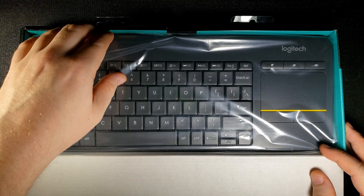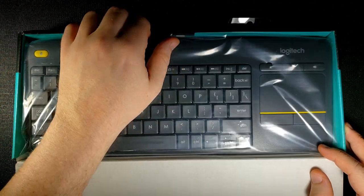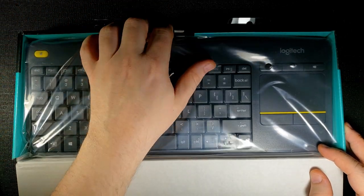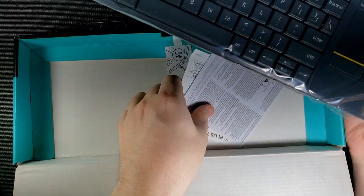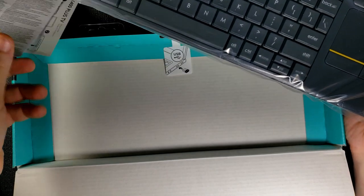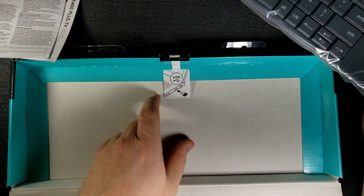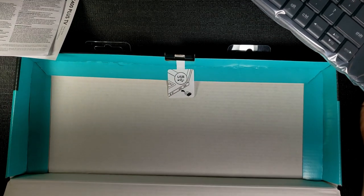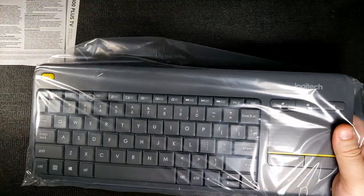How about we get this keyboard, which is in a plastic bag, as you can see, pull it out of the box. Well, we'll take the dongle out so we don't throw it away again, like I just said. Let's take this out of the box and get rid of the packaging. Oh, first, as you can see, there is some packaging here, some manuals, like they said there would be. Oh, and that's pretty neat. A little flap here letting you know that the USB is right there, if you didn't already take it out. But I have taken it out, so let's get rid of the packaging, and I'll be right back.